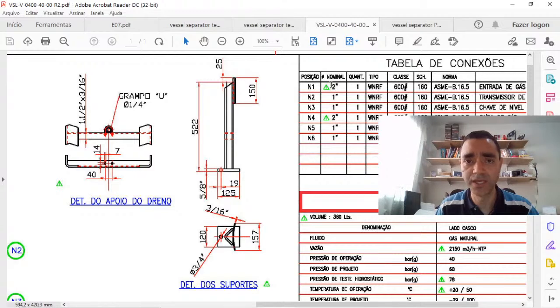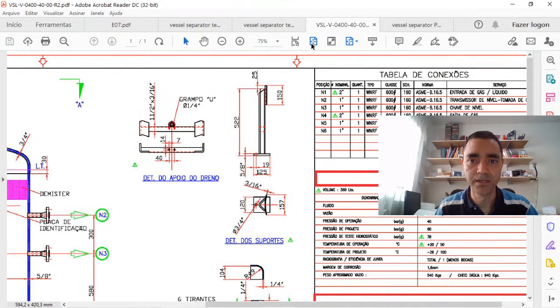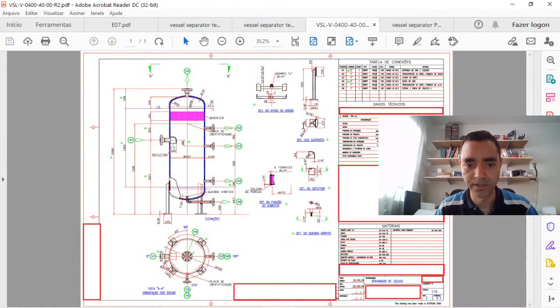Sometimes the modification is because of the manufacturer, sometimes because of the customer, but modifications happen, and we need to certify and approve the documentation before the equipment is constructed or manufactured.